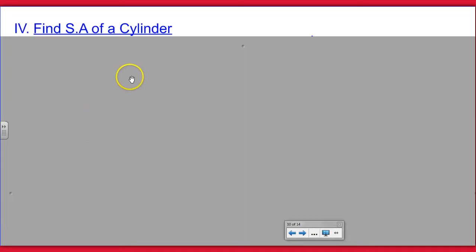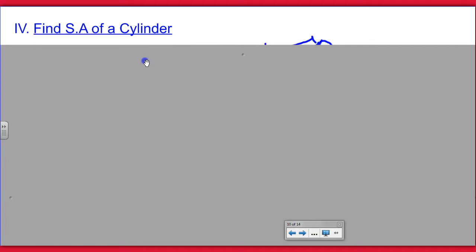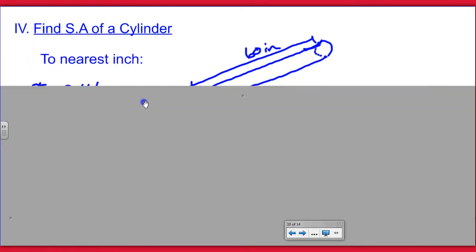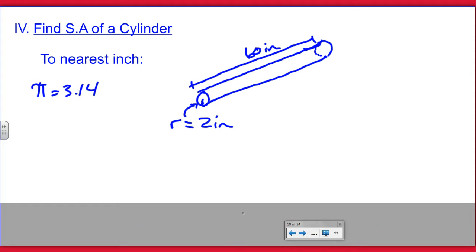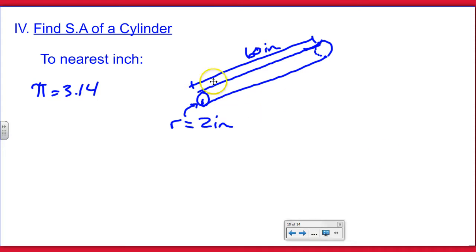Okay, so let's try this. Let's find the surface area of a cylinder. And so please draw this figure. And there we go, a cylinder. And when we draw it, we start with the bases. One base we can see, circle. And then across the way, we should try to draw a clone base. Part of it is hidden behind the 3D figure, so we dash it. And then we have the lateral sides. So you could pause the video and try to find the surface area on your own, or if you like, walk through it with me now.